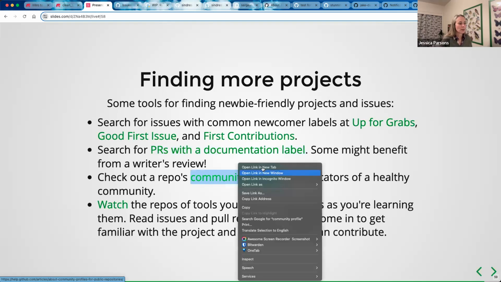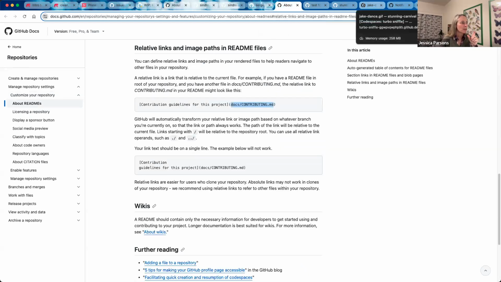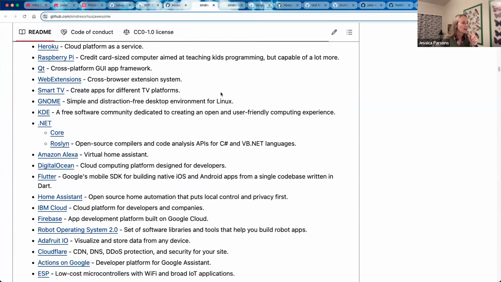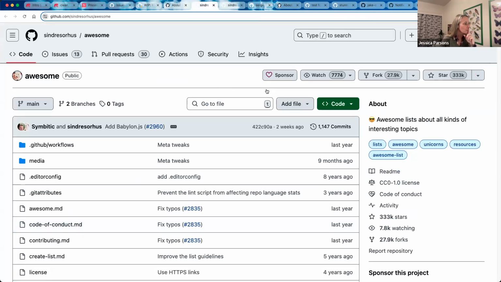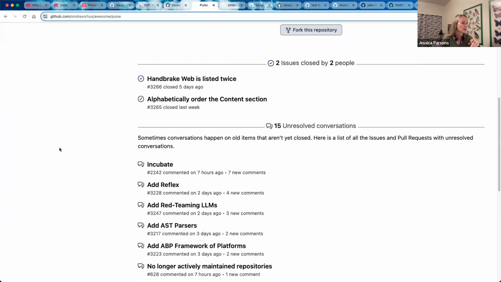One thing that's good to do when you're considering contributing to one, like I said, is look at the frequency of pull request merges, and then also to look at their community profile, which I'm trying to find an example of a repository. Oh, this will work. So you can find information about here in the code of conduct, but they also have this insights tab that'll tell you how many contributors, if you have other information about how frequently it's done.